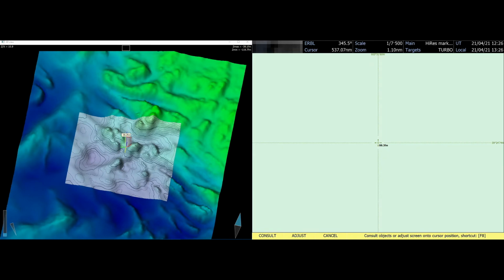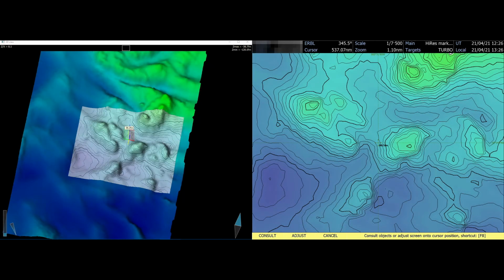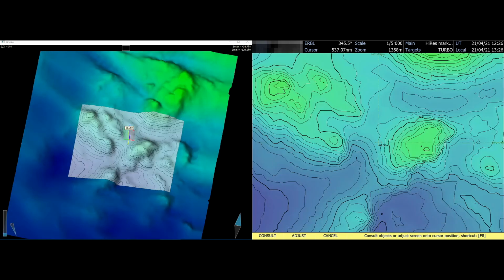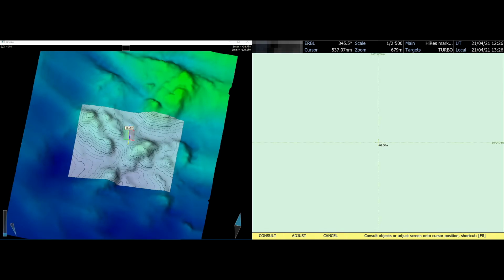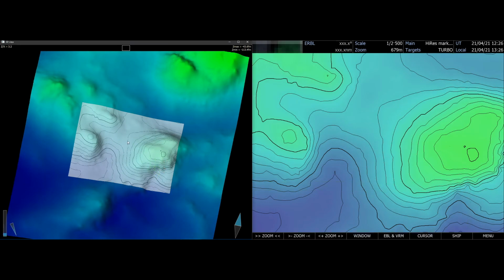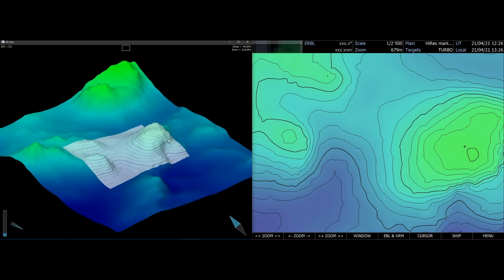So if we continue in a little bit, we can see the tight pinch contours here, indicating a steep slope. Then we have a steep sided slope here.